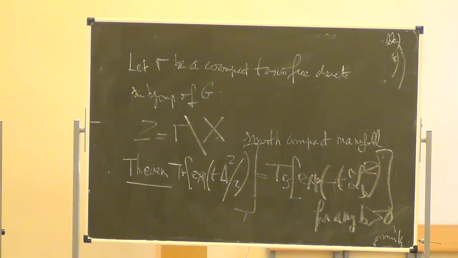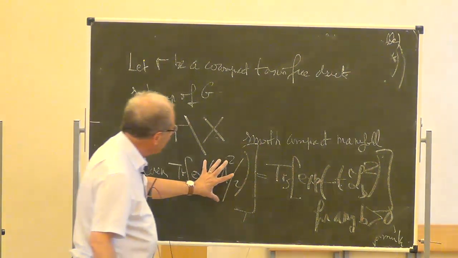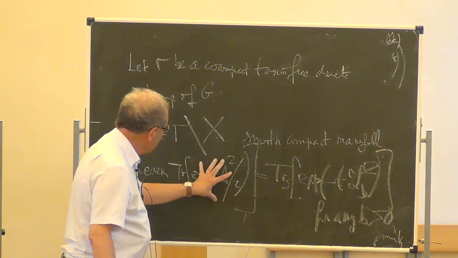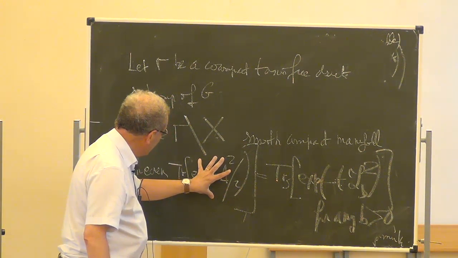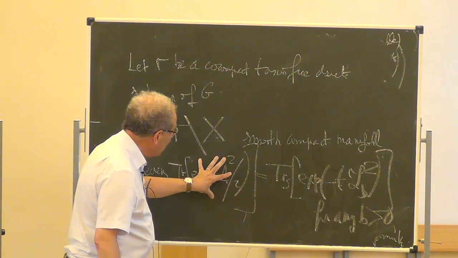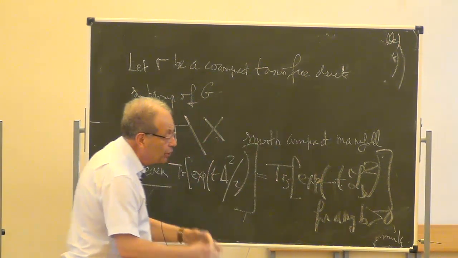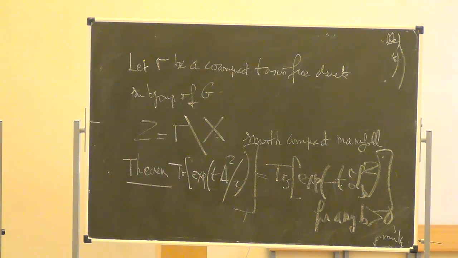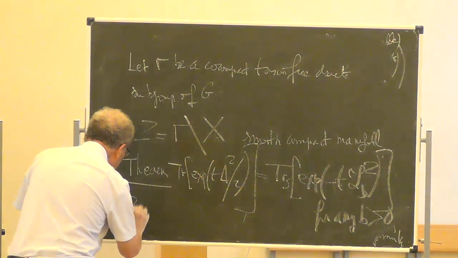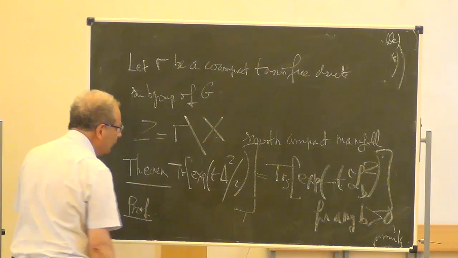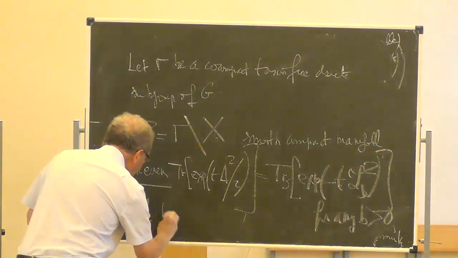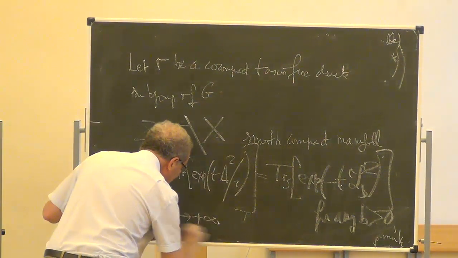This result exactly says, though I cannot show it in detail, what I wanted to have. I've expressed the trace of G acting on the space of smooth functions as the supertrace of some heat operator acting on a bigger space, which turns out to be a resolution of the original space of smooth functions. This is not totally straightforward to prove, but it is not too difficult. And then we will try to make B tend to plus infinity.